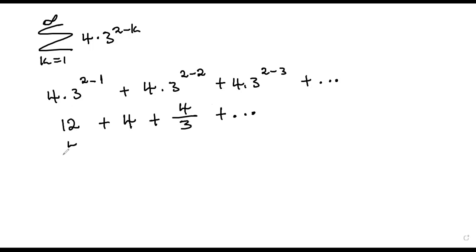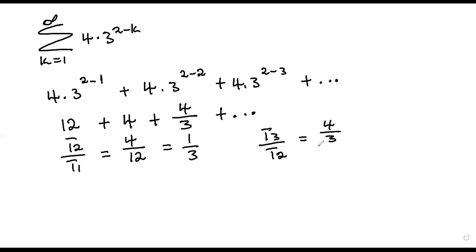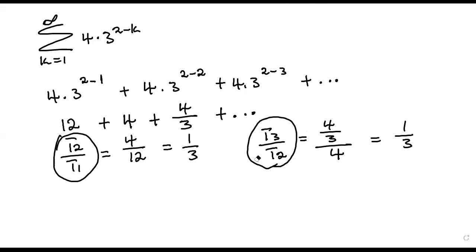So we say term number 2 divided by term number 1. I think we should write it like this first. So we tell them that term number 2 divided by term number 1 is equal to 4/12, which is 1/3 if we simplify it. Then we come back and say term number 3 divided by term number 2, it's just going to be 4/3 divided by 4, like that, which is just going to give us 1/3. So here we can see that term number 2 divided by term number 1 is equal to term number 3 divided by term number 2.